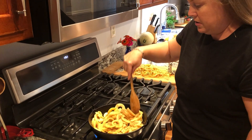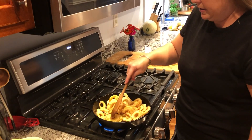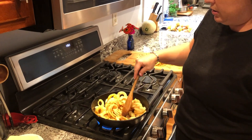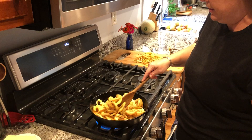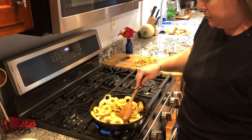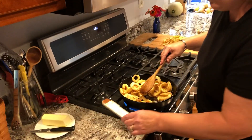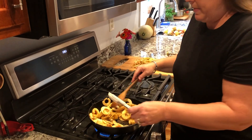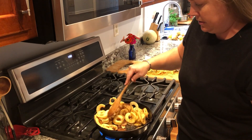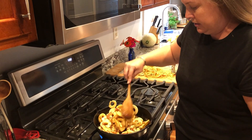You can hear the apples starting to sizzle. You're just going to keep on stirring that. If it starts to look a little dry, you can always add a little bit more butter, or you can do a sprinkle of water as well. That sugar is going to start to dissolve. I'm also going to add one teaspoon of cinnamon — sprinkle that on as well and stir it up. You want to get them all coated pretty evenly.